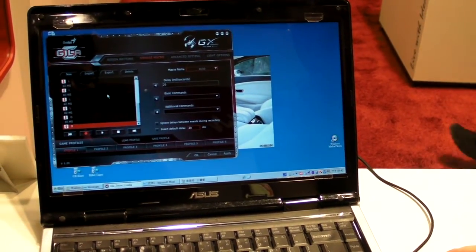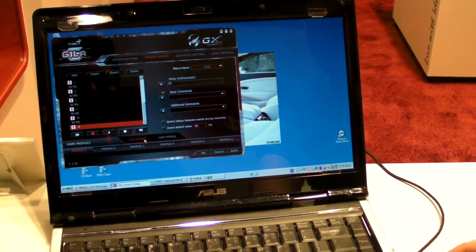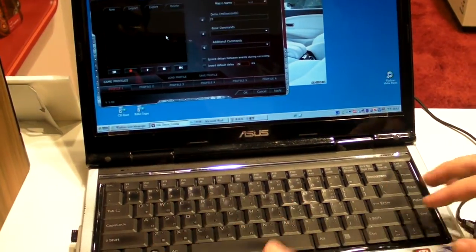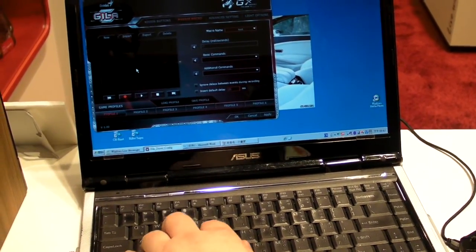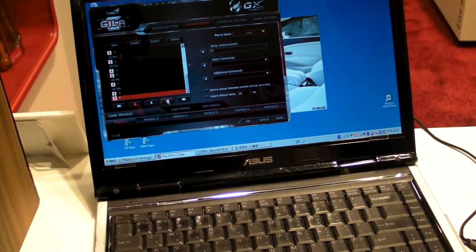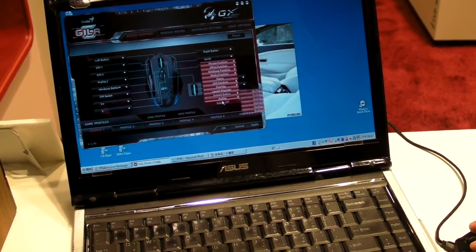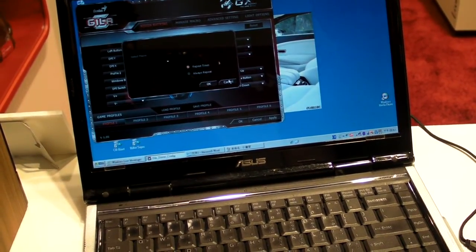Like a lot of these mice, you can create a ton of macros. Here's the name of the macro, and we can create a new one. We'll call it test. All we need to do is hit the record button over here, and we can give it a series of keystrokes. We hit stop, and now the test macro is in here, and then we can assign it to a button. You can see there are lots of things you can assign to a button.